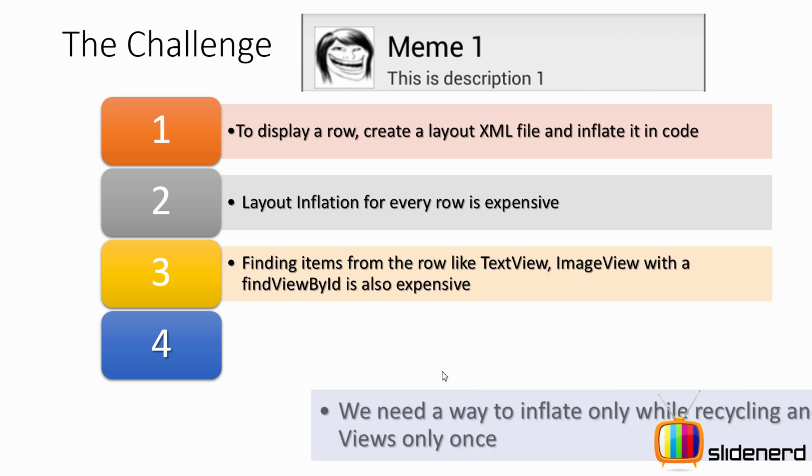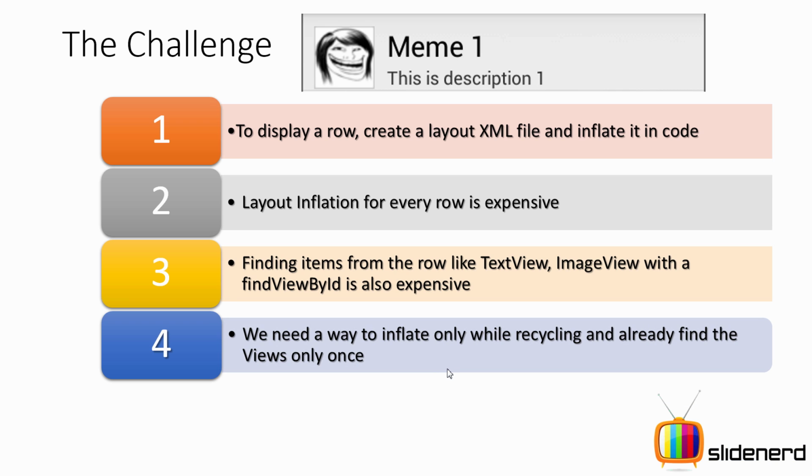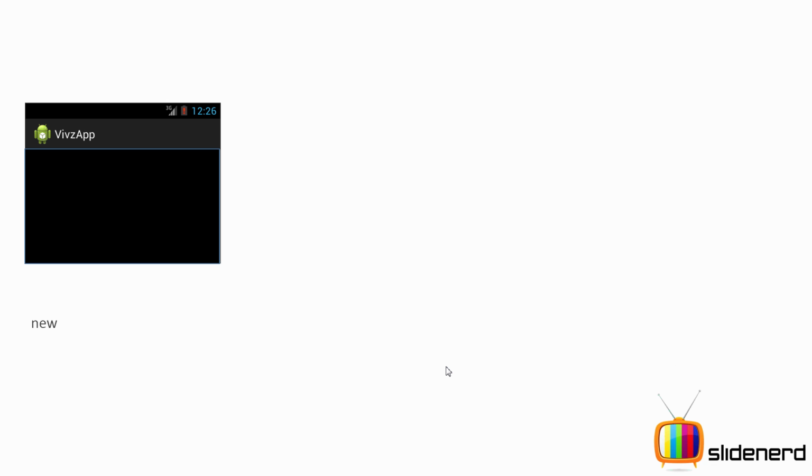So you want a way to avoid doing both of them each time, and that's exactly what this recycle word is all about when it comes to the recycler view. For example, a simple example would be something like this. The first time you create a row, there's basically a new view holder object created, which means the layout inflation is being performed and the findViewById methods are getting called for the first time.